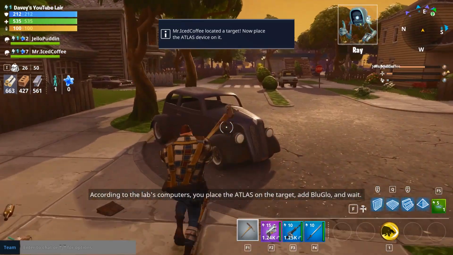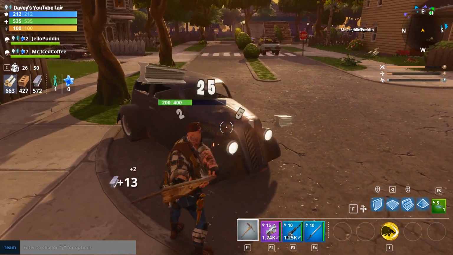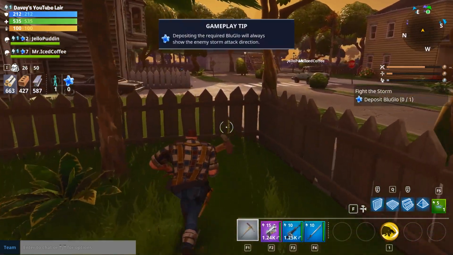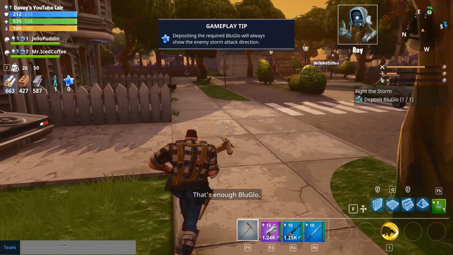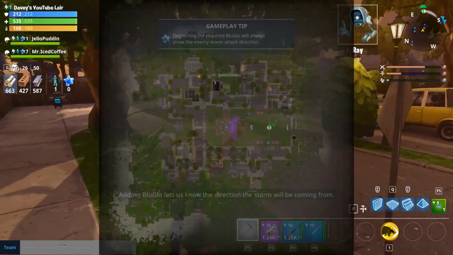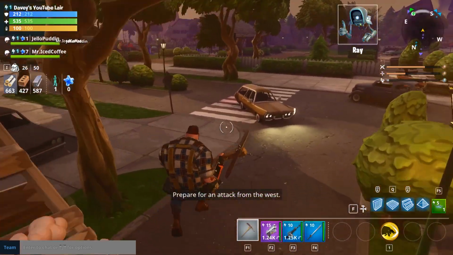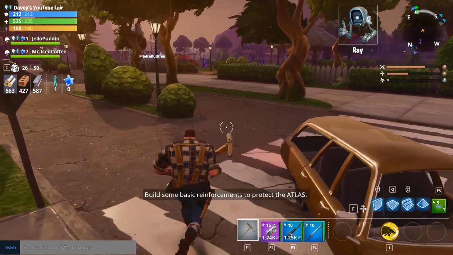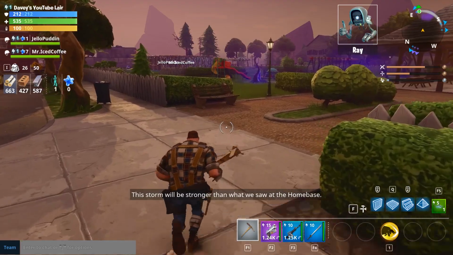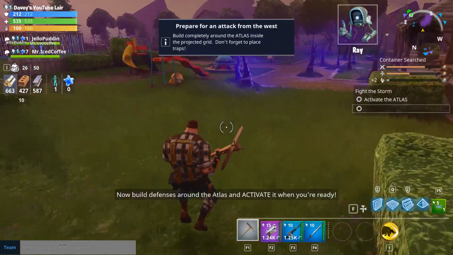You place the atlas on the target, add blue glow, and wait. Sounds simple. All right, insert blue glow quickly. That's enough blue glow. Way to go. Adding blue glow lets us know the direction the storm will be coming from. Prepare for an attack from the west. We didn't open up the entirety of the map, but build some basic reinforcements to protect the atlas. This storm will be stronger than what we saw at home base. Now build defenses around the atlas and activate it when you're ready.